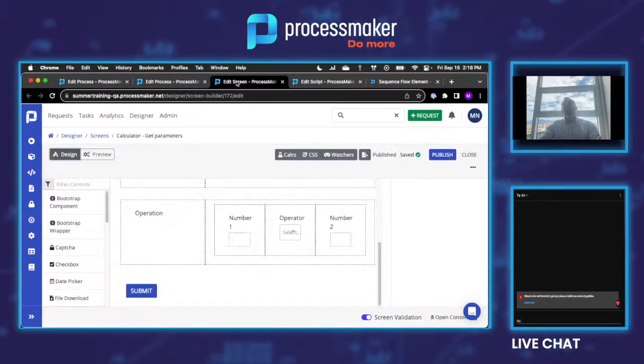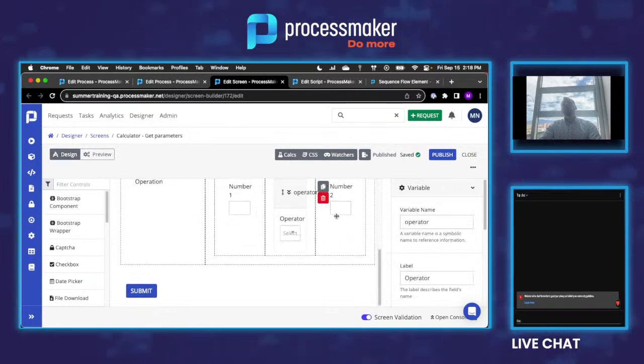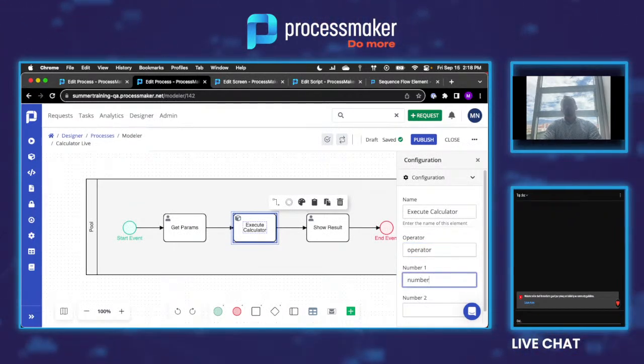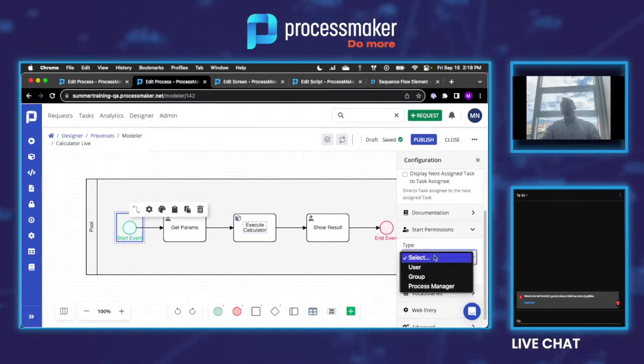In the screen we have number one, operator, and number two. So I'm going to configure these elements: operator, number one, number two, right? Cool.